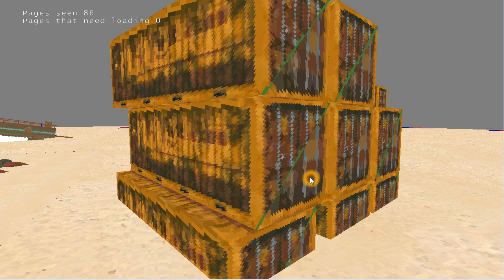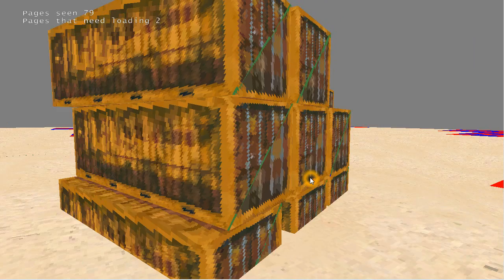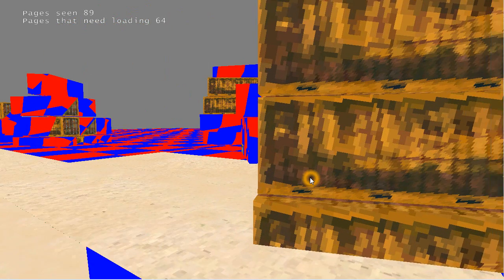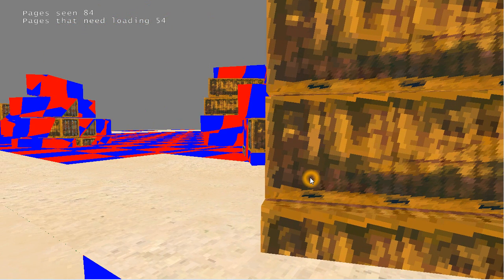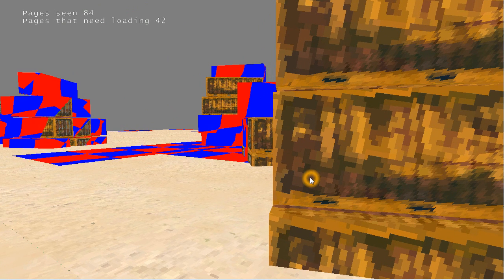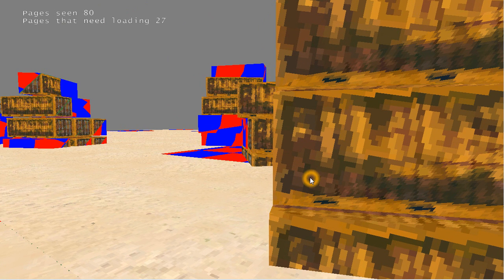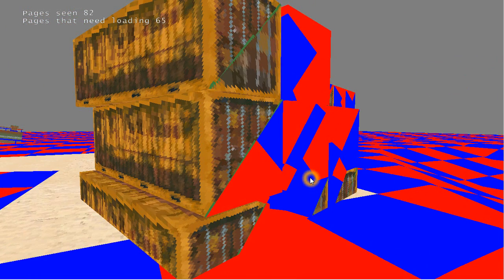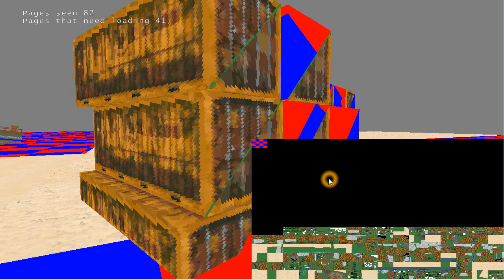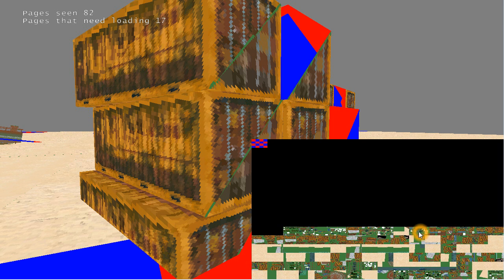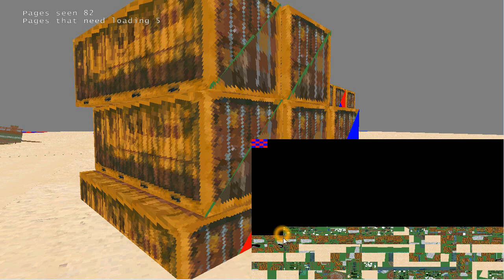So what happens if I fly around the other side of these crates? You can see none of those textures were loaded because they couldn't be seen. You'll see them come back in. But if we fly back here, see it's pushed out some of these textures. This would be pretty easy to fix. What's going on is that I'm not prioritizing any of these textures here.